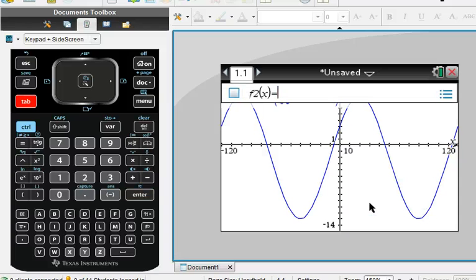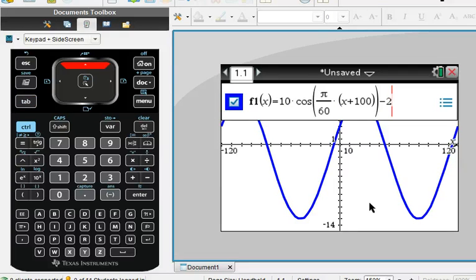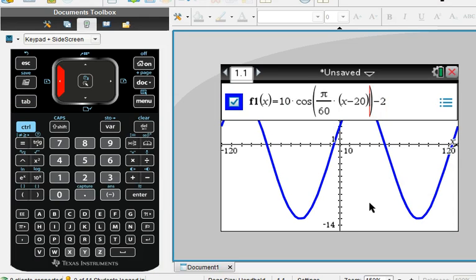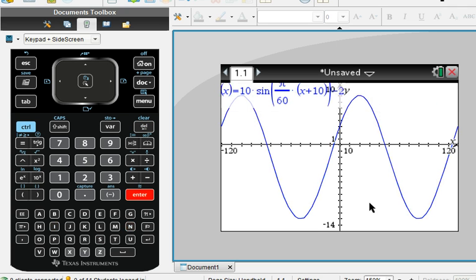Now by hitting tab, I can open up another equation. So let me show you that if I change the plus 100 to a -20, it doesn't change anything. Same graph, okay? Now let's go up, and if I change this to a plus 10 and change cosine to sine, so this is plus 10, and change the cosine to sine, same graph. Okay, nothing changes. They're all the same. They're all the equation of the same graph. So when you do these kinds of problems, there are multiple ways to get the correct answer.